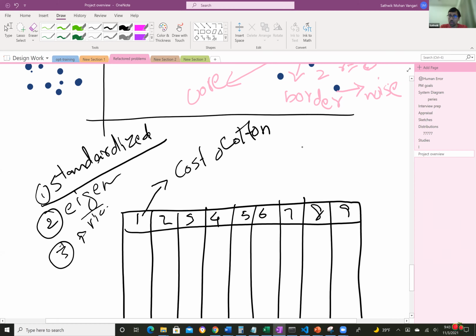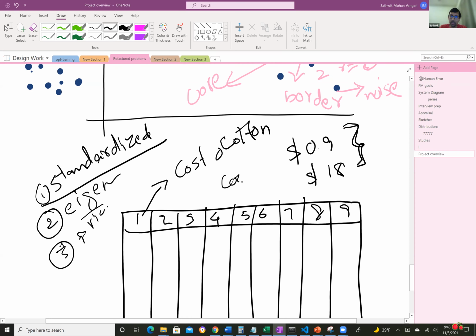The lowest cost of cotton per pound was 0.9, let's assume. What was the highest? Let's say it went up to $18 at one point of time. Let's say this is my range. Every column will have a specific range of values that it takes based on the data that you have. You can calculate the minimum value in that column and the maximum value in that column. Now, this is one range.